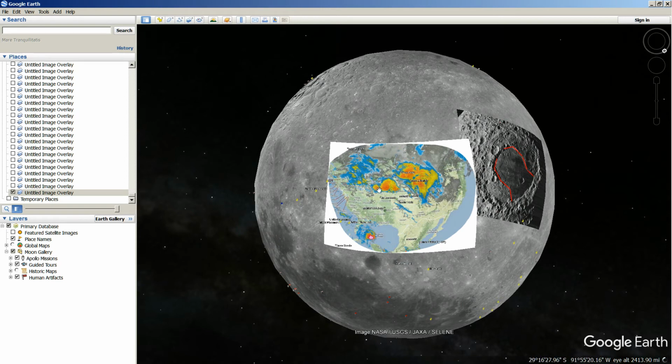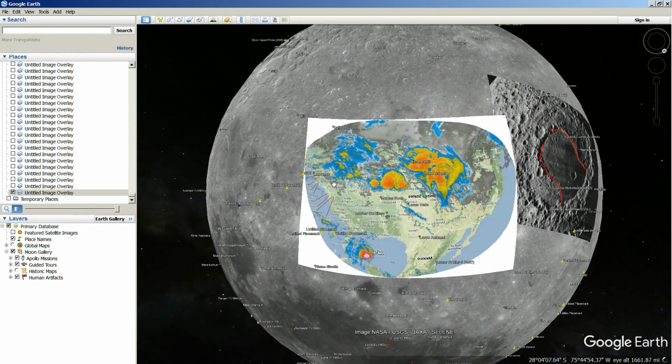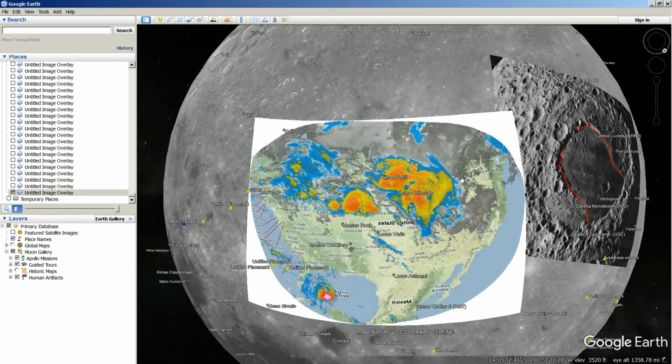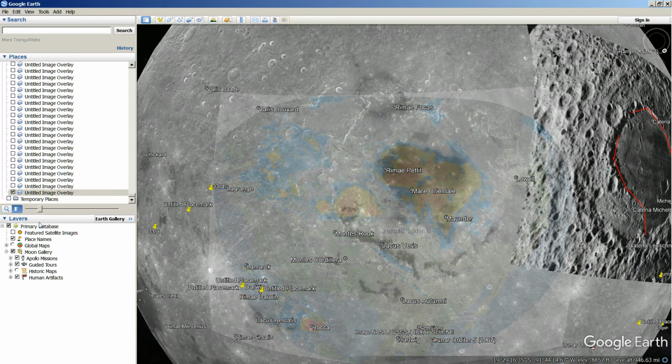It's like a round shape right here, and if you look at the western United States, you can see that it's a round shape. Anyways, as soon as I seen this pattern, I knew exactly what it was. I was like, oh, damn, look at that. And here it is. This is Mare Orientale on the moon. And this picture is backwards like it's supposed to be. And here it is, the pattern where it goes.